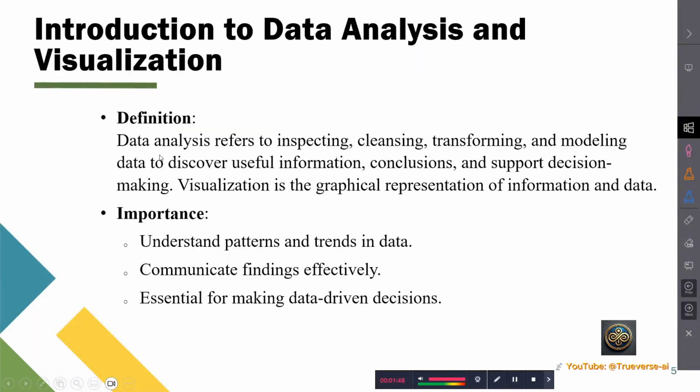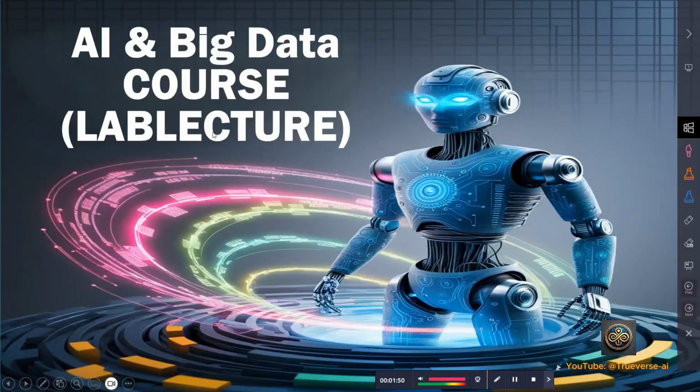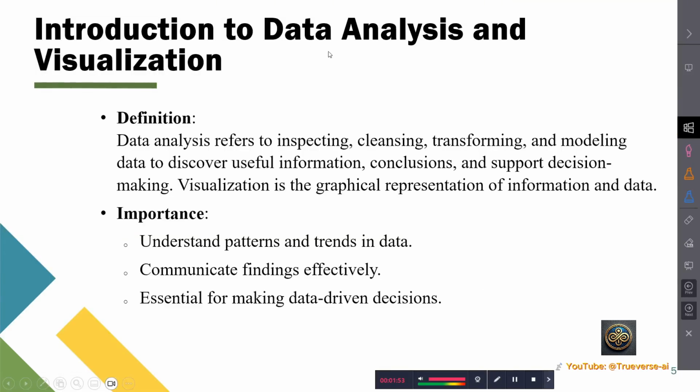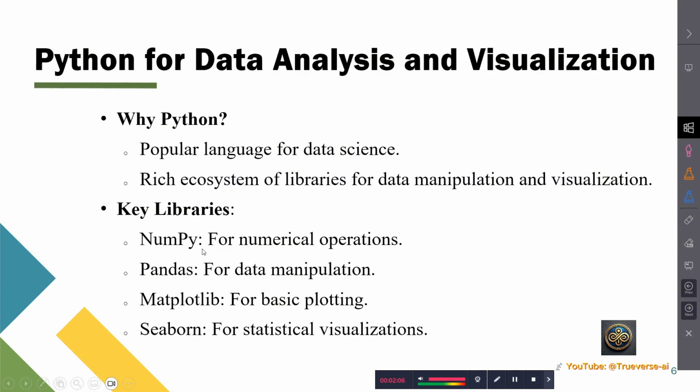As I mentioned, this is the lab lecture, Introduction to Seaborn. We are in the data analyzing and visualization section. This part related to visualization we already discussed, and so far we finished NumPy, Pandas, and Matplotlib.